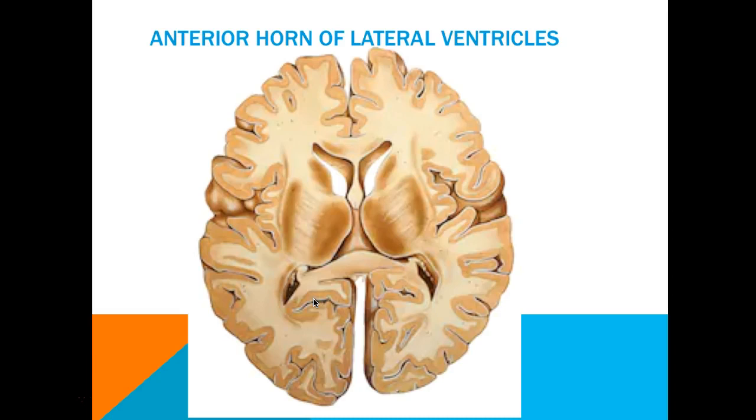So we've mentioned that ventricles are spaces that you will find within the brain. So the lateral ventricle is actually, well, first let's talk about the anterior horn. Here anteriorly, we have this space that would serve as the anterior horn of the lateral ventricles. Then that ventricle would course superiorly out through your screen and circle down like an arch posteriorly.